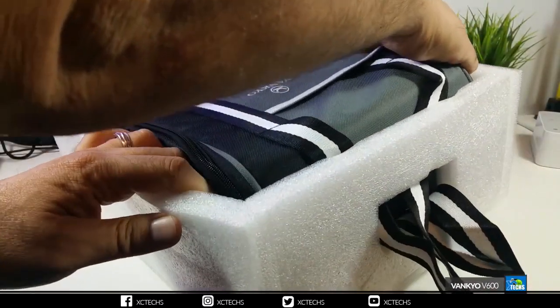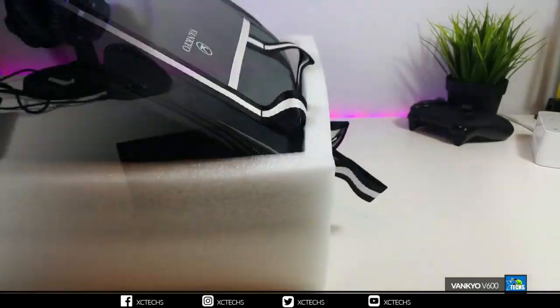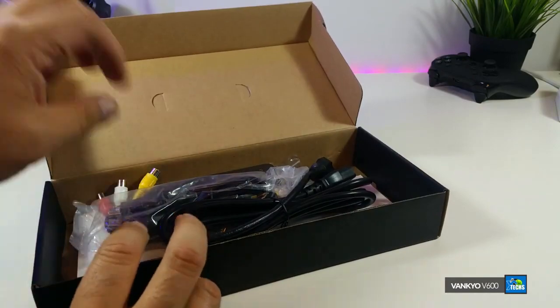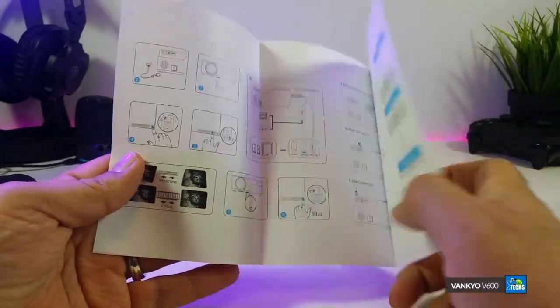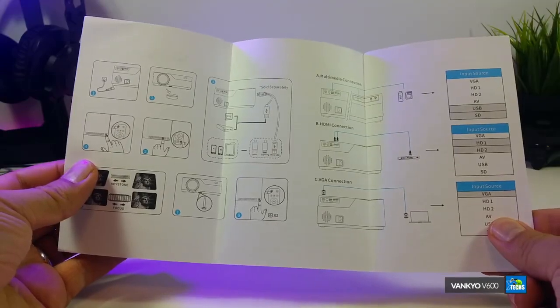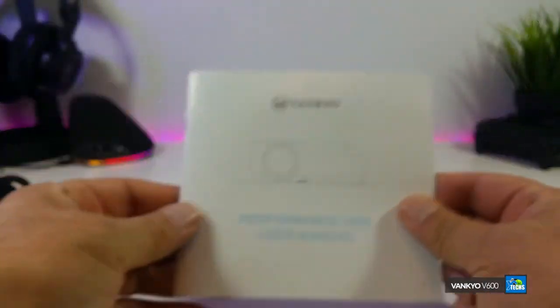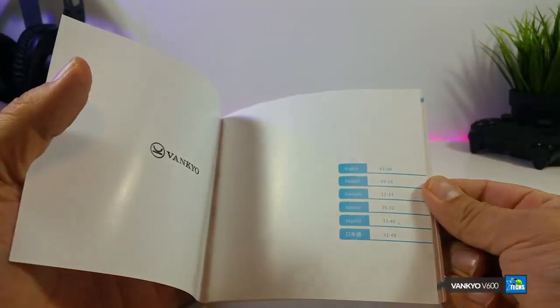Alright, so let's go back into the video itself. You can see that the traveling bag looks very nice, but we're going to put that aside. First, we're going to open up the black box. The black box itself has a few components inside of it, such as a quick start guide. It will give a lot of information on how you can connect it and how you're going to be able to use this. Plus, it has a very detailed user manual and it is in a couple of languages. We're going to put that aside.